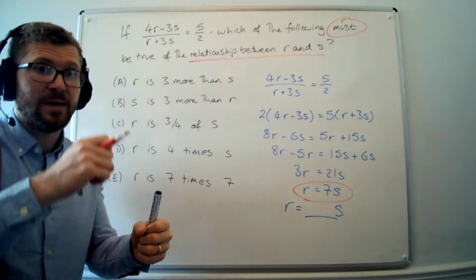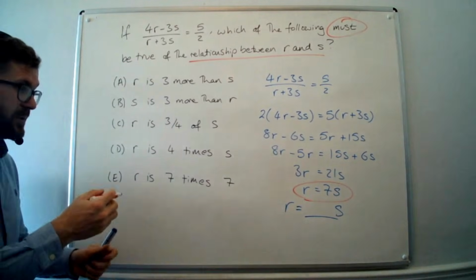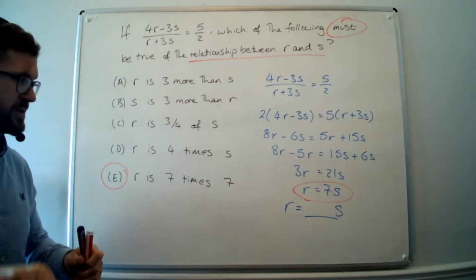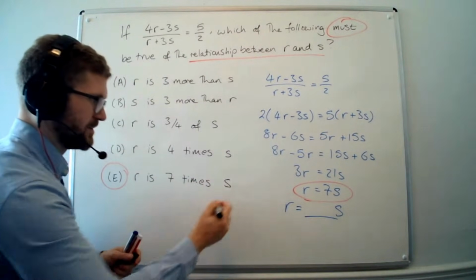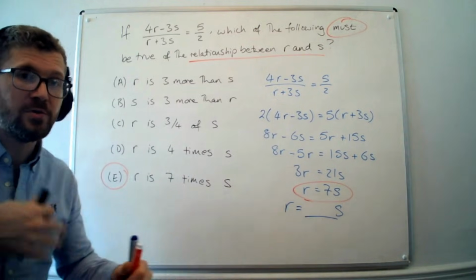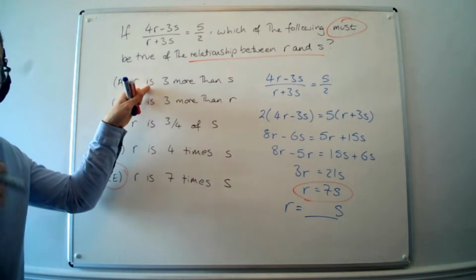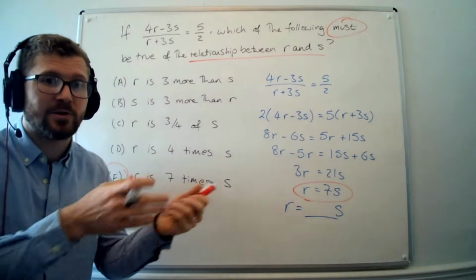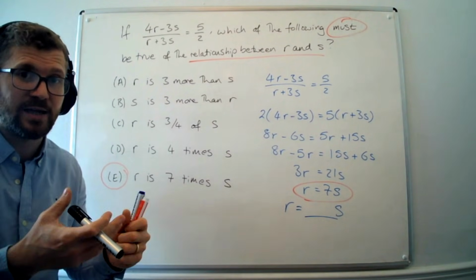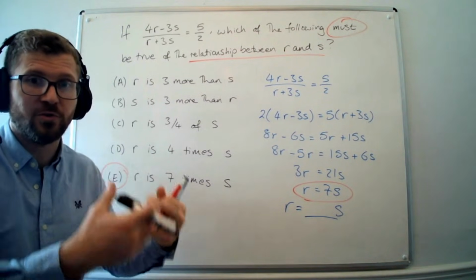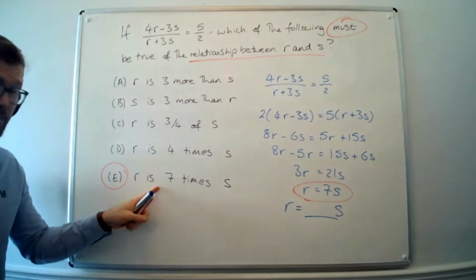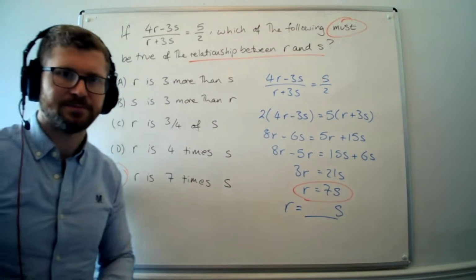This question asks, which of the following must be true. And so the only one of these answer choices that must be true is E. R is 7, I've written that question slightly wrong. R is 7 times S, which is exactly what we were told algebraically in the relationship. So even though you could possibly make an argument that you could find a number for R and S that would make A work, or maybe make B work, I haven't actually tested that out, but I'm guessing that you could probably go about doing that. It doesn't have to be true. It doesn't always work. It doesn't work in every case. And so it wouldn't answer that question, which of the following must be true. The only answer choice that does that is going to be E.